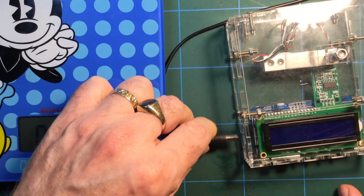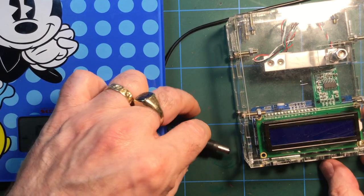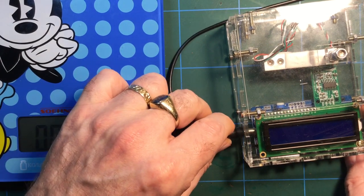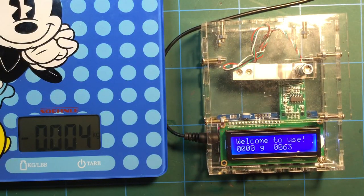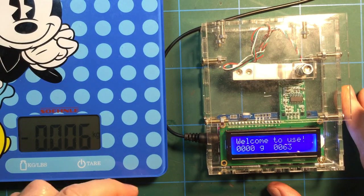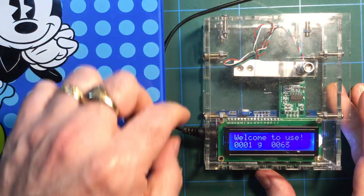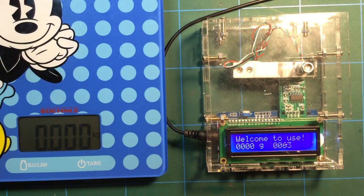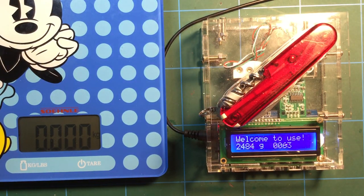Let's remove the power. There's no big capacitors. Oh, there are some capacitors on there, so it probably won't have fully discharged, but never mind. So let's zeroise it. Try that again. It seems to be dancing about a bit. Okay. And let's weigh it again. So yeah, there you go.